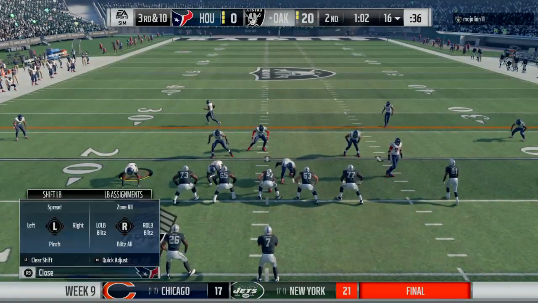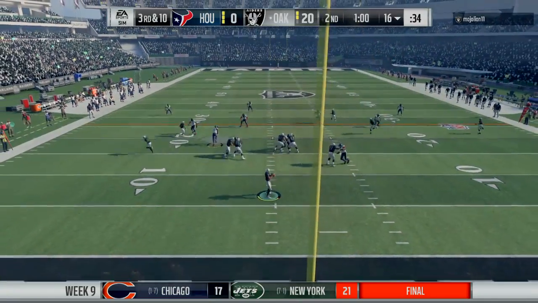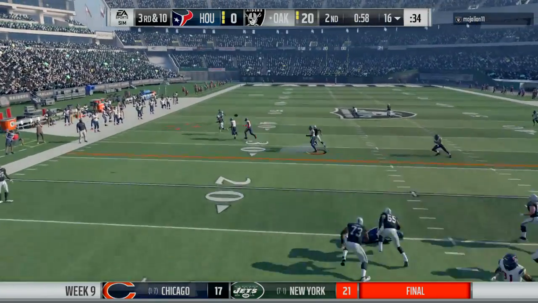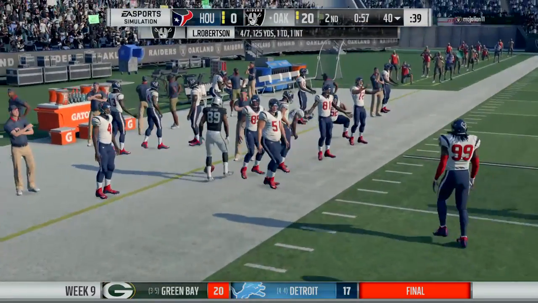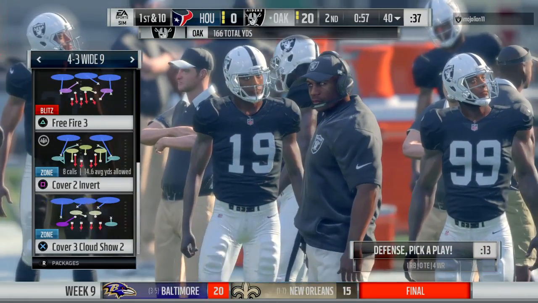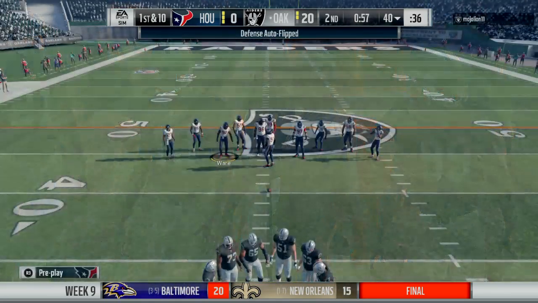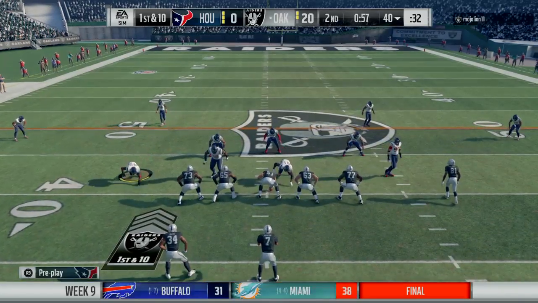Heavy on the edges. Let's go! Operating from the gun, Robertson. The throw to the left side, caught by Coleman, and he's going to be out of bounds right at the 40. That one goes for 24 yards. And he's top 5 in the league in terms of receiving yardage because of plays like that.